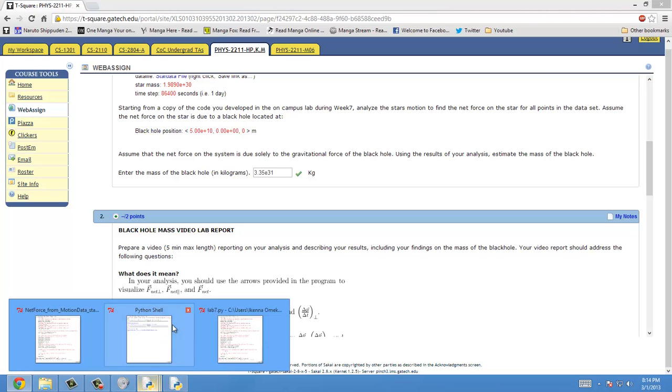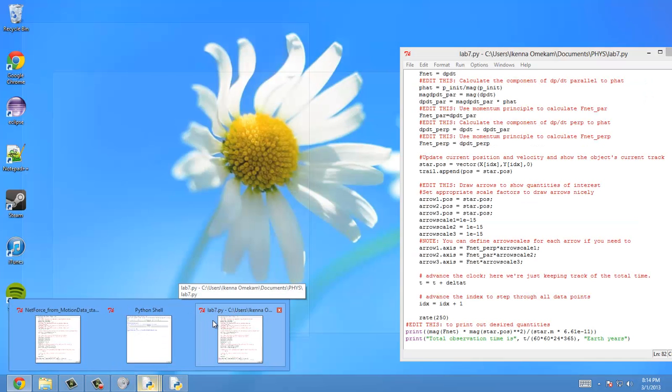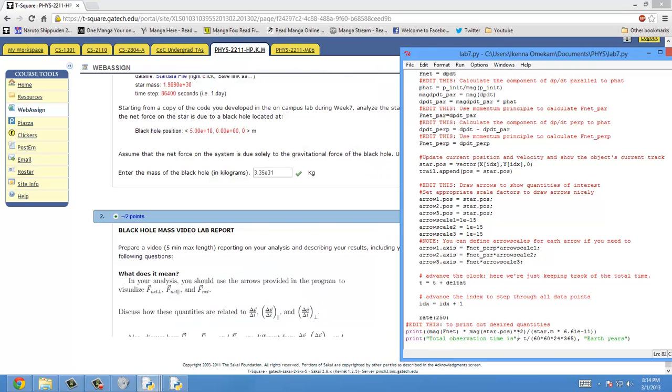I'll show you where I modeled it. It is over here. So over here, notice how I took the magnitudes of it, because if you went ahead and tried doing this, you have to take the magnitude because of the way the question is asking. So yes, that's how I calculated that answer.